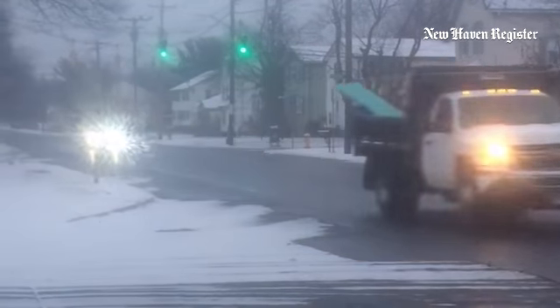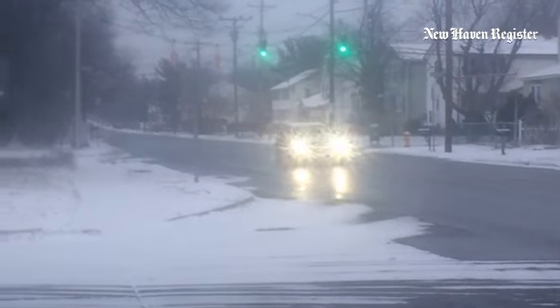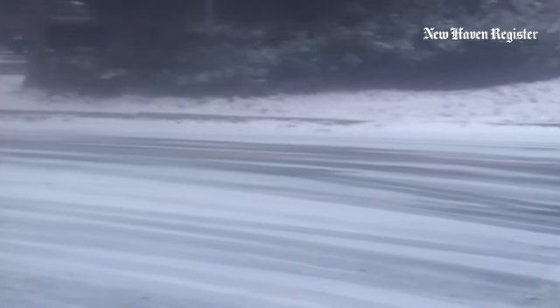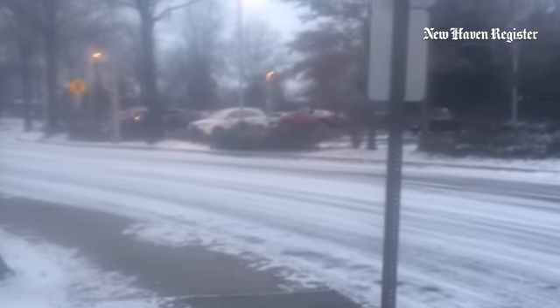Secondly, you'll just want to take it a little slower. Some roads like Middletown Avenue here, they're clear, but others like Gando Drive where we are — you'll see it coming around here in a second — they aren't so clear. There is a little bit of a coating of snow that will cut down on your traction and make you want to take it a little bit slower. For the Register in New Haven, I'm Wes Duplantier.